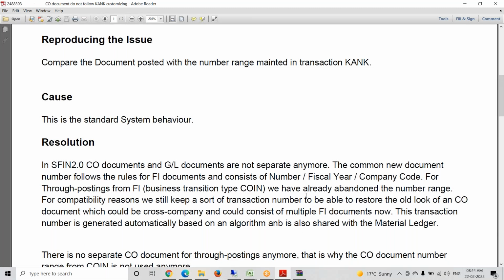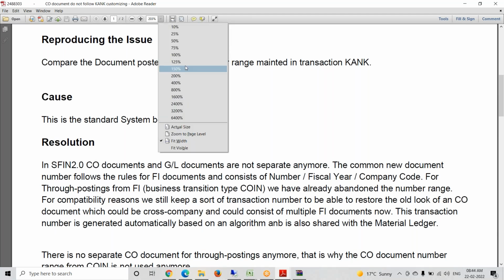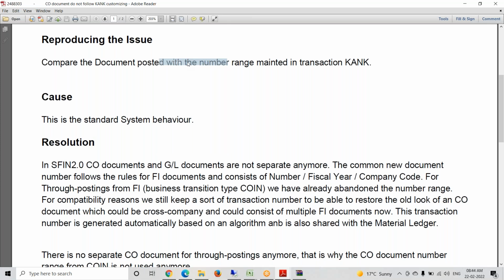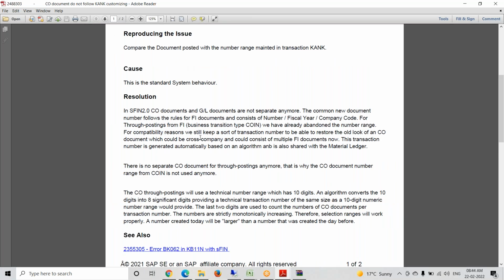So what this note is telling is, in S4 HANA Finance, if we are posting any transactions from primary cost element, the number ranges are not available. Through postings from FI business transactions, we have already abandoned the number range. That means some technical number ranges are being posted.